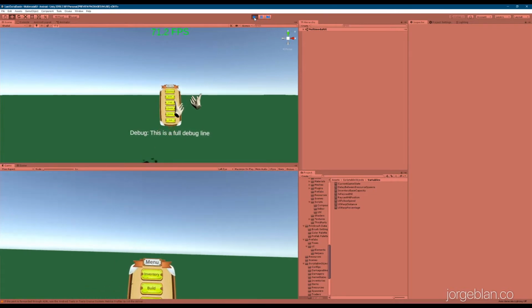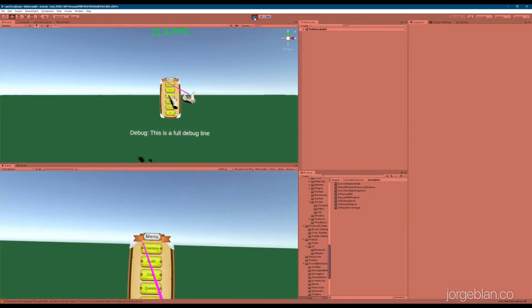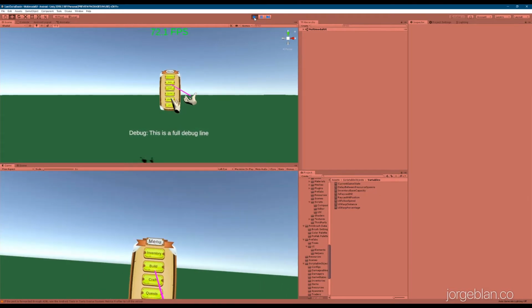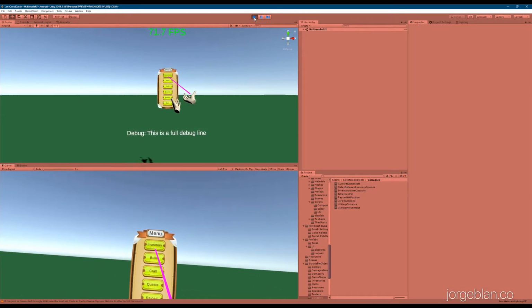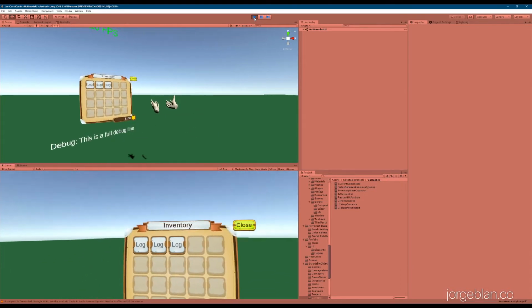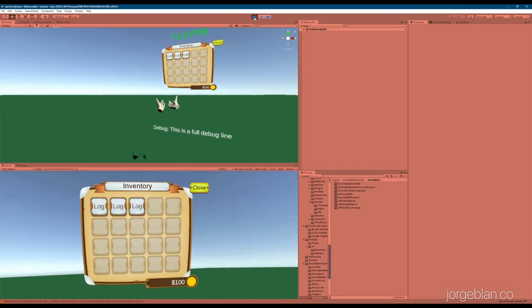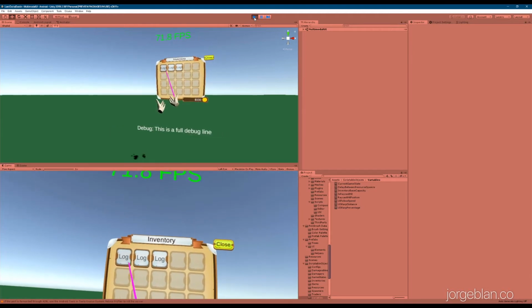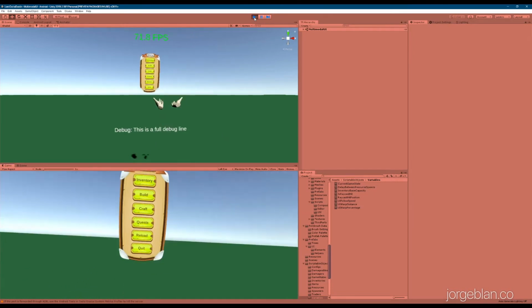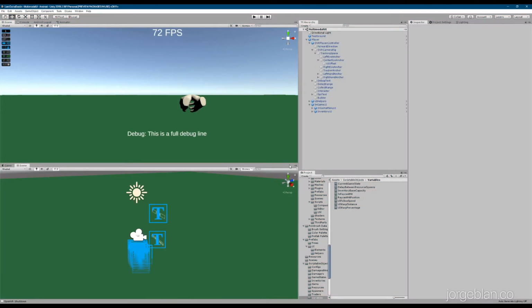So yeah, with this button press I can pull up this nice simple UI with a bunch of buttons, and the same button press hides it away. But then if I click here on the inventory that we built before, now that gets pulled up as well. And this follows the same construction as before. So if I look around, it follows the camera. So it's always looking at me, and then the UI itself works just fine. And when I close it, the original UI is back. So now let's see how it's built.